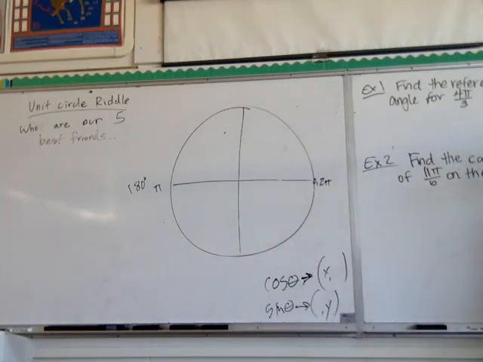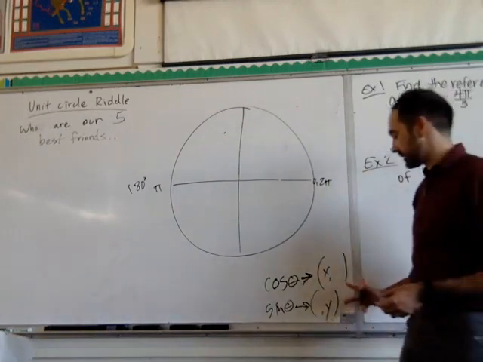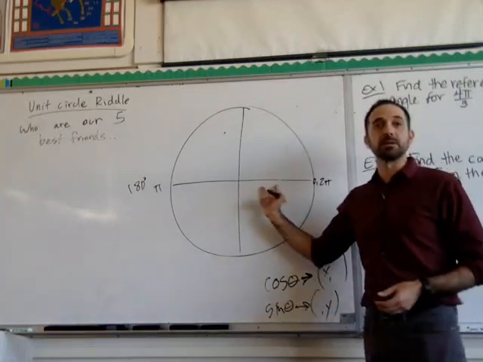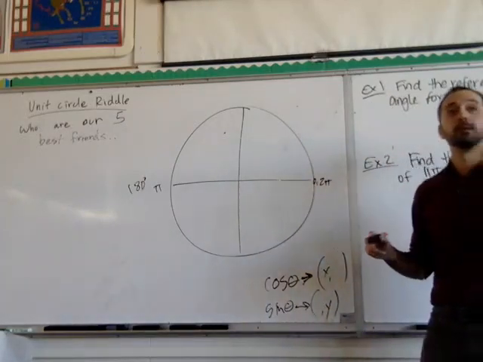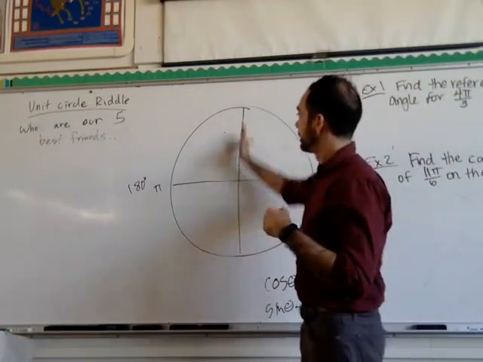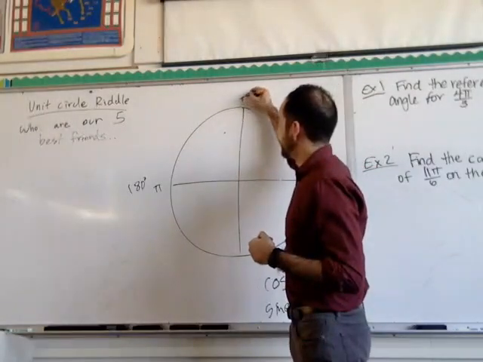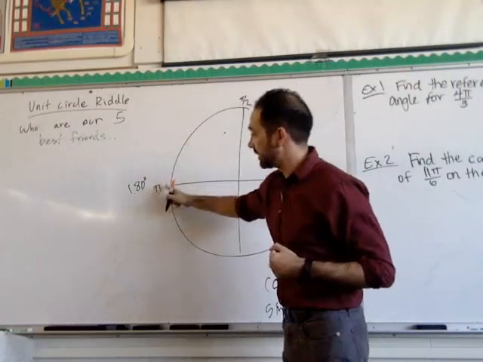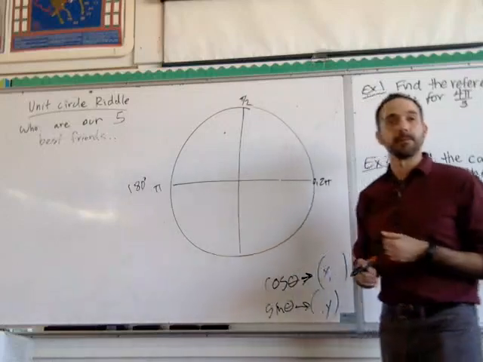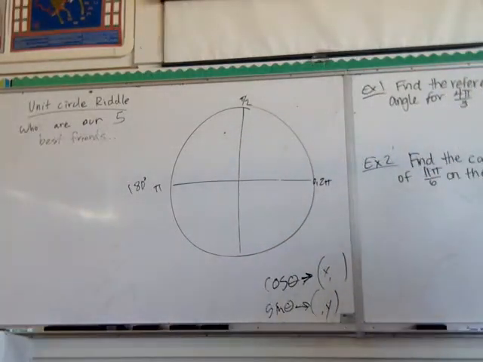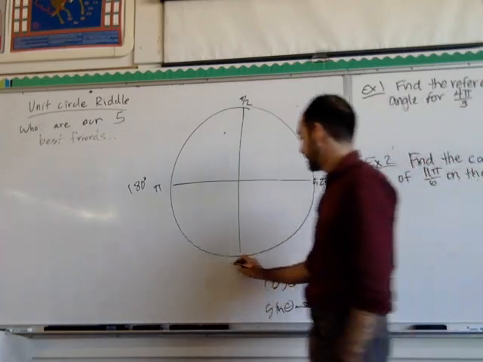What else do we know? Maybe not as far into the trig, which is helpful, but how about just the unit circle? Pi over 2 is between 0 and pi. Because if we're at 0 and all the way over here is pi, pi over 2 is up there. What else? 3 pi over 2, on the bottom.